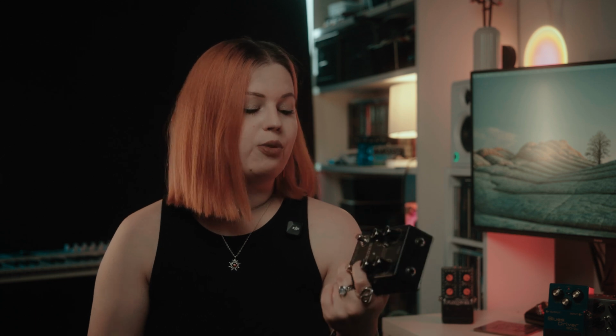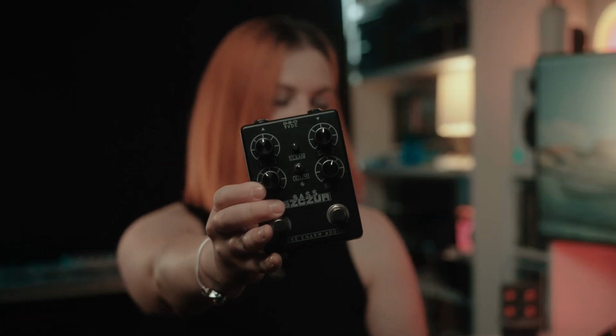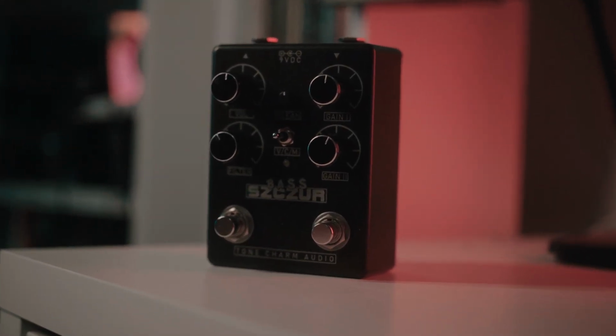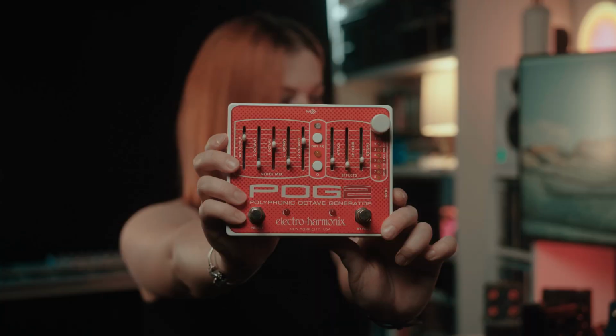I've also tried it on bass guitar, but I lacked the knob that would allow you to blend in the clean signal from your guitar. So I decided to buy the bass version of this pedal and it's excellent as well. And by the way, if you don't know yet, Szczur means literally rat in Polish.